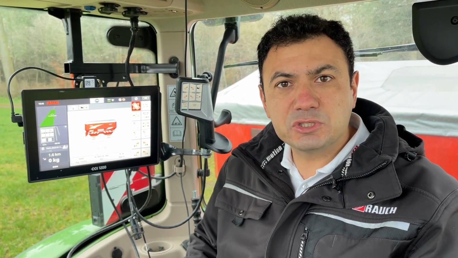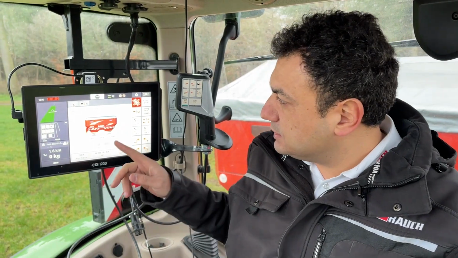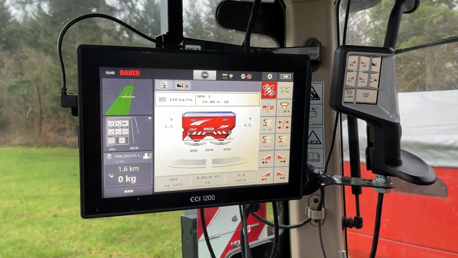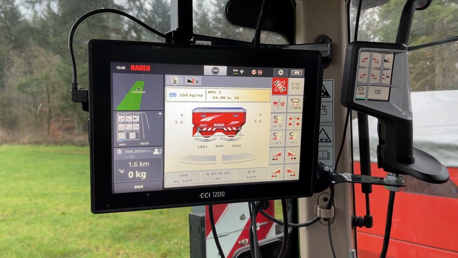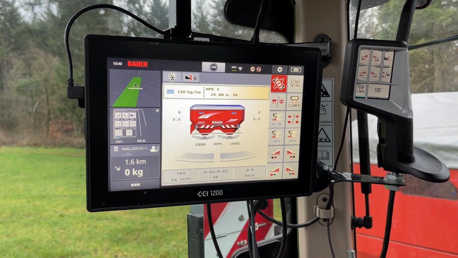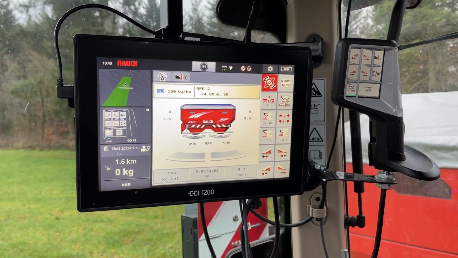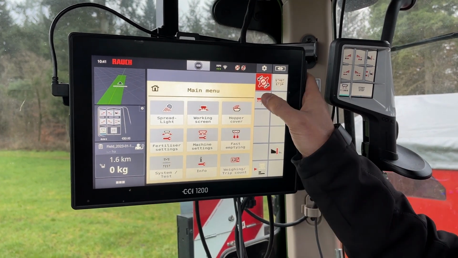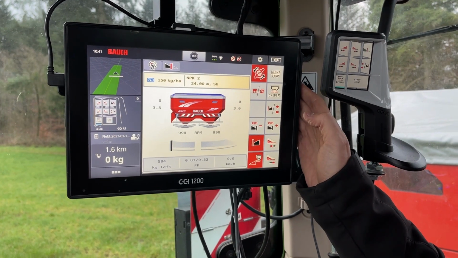Good, and now we are going to demonstrate how to do border spreading in the field. As you can see here on the terminal, we have 1000 revolutions per minute on the disc for normal spreading, and we are going to do border spreading on the left side. I will start with full border spreading on the left side because I have a neighboring field which is used for plant cultivation, so I will switch this here in the menu to full border spreading. I'm going to activate border spreading on the left side.